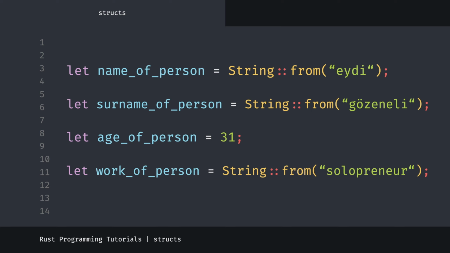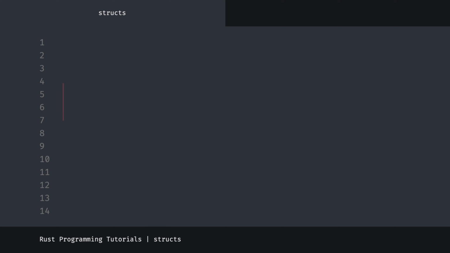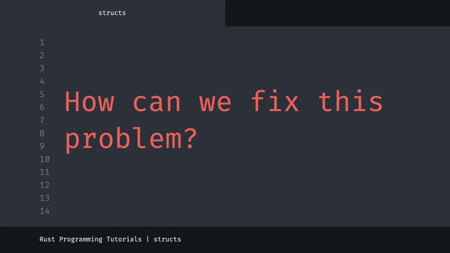Is it necessary to create a variable for each data separately, as you can see in our example? Here, we kept personal data such as name, age, job in separate variables. Imagine the variables we have to create to hold the data of hundreds or thousands of people, even though that's starting to cause confusion. How to even name each of them is a mystery. So, how can we fix this problem?